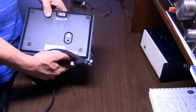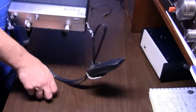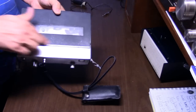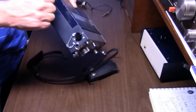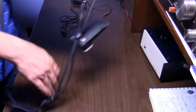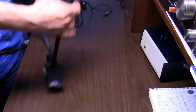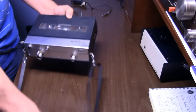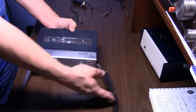Another thing I really like about this recorder is the fact that, aside from this top part that covers up the reels here, the rest of the actual recorder's case is solid metal. Even the bottom plate here is metal. I just love that. This thing is so sturdy. I love it when recorders are made out of metal.